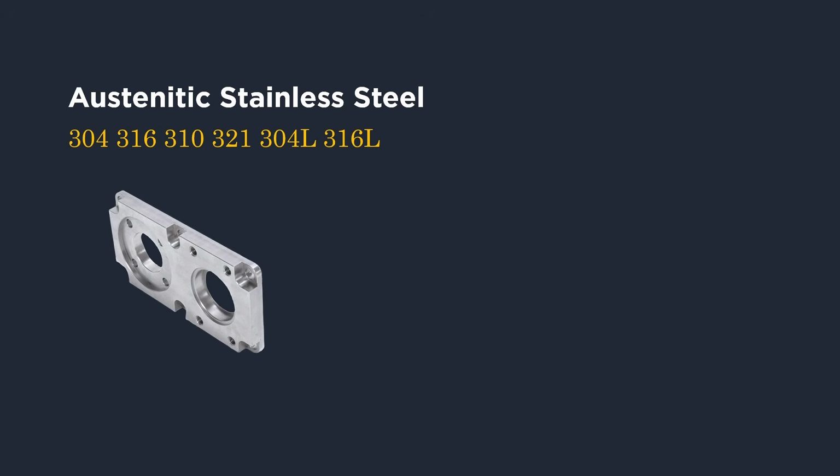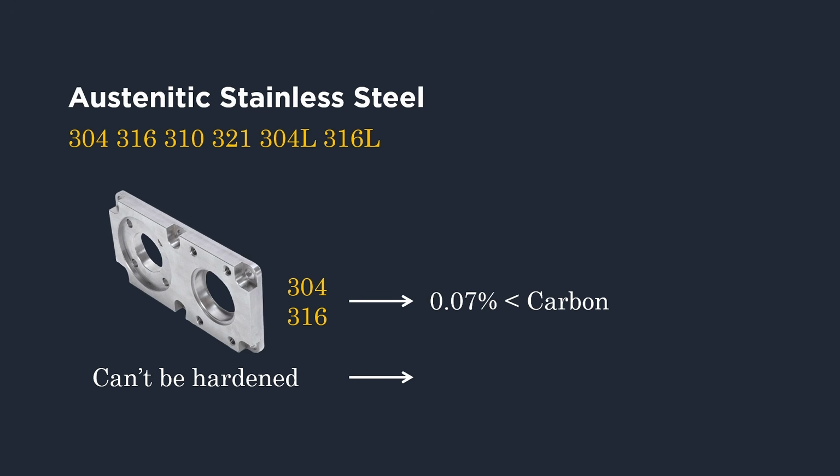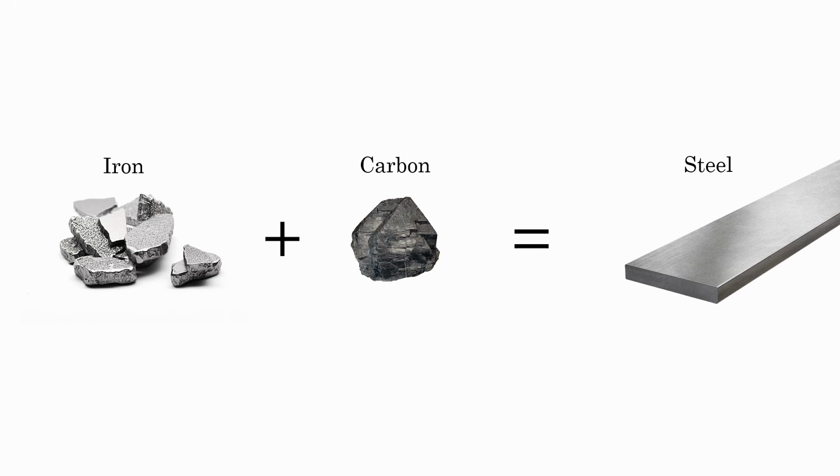They cannot be hardened by heat treatment. And the reason is simple. Grades like 304 and 316 contain less than 0.07% carbon. To harden a steel through quenching, the carbon content normally needs to be a minimum of around 0.3 to 0.4%. Now, about carbon, we also know that higher carbon gives higher strength, and without carbon, iron is very soft. This is the whole reason we add carbon to iron to create a steel: to increase the iron's strength.